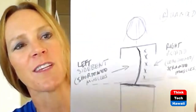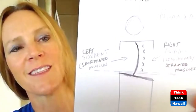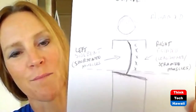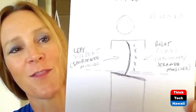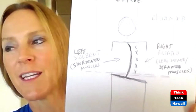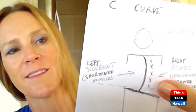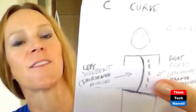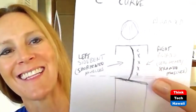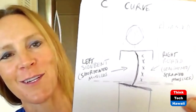And so now on this other side, the outside of the curve over here, those muscles are constantly under load because the spine is bending away from that side. So the brain is getting a message to fire those muscles. And those are the muscles that you were saying in your back were getting really hard because you're bending and gardening and doing all the things that you love to do. But those muscles, even at rest, get an input to your brain to fire because they're getting a stretch reflex. And now you're bending and you're working and they're lengthened and tired. And so there's a lot of different ways to call it. But does that kind of make sense with your curve?